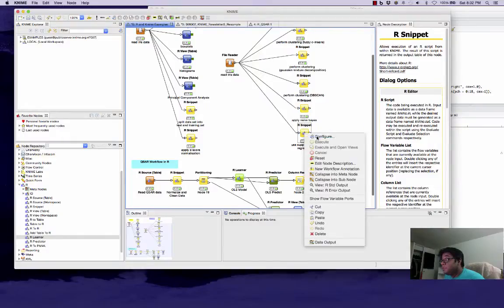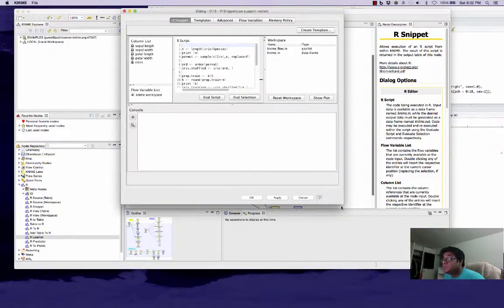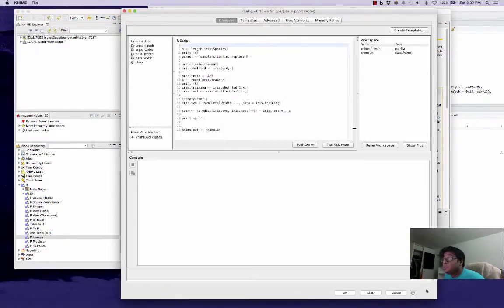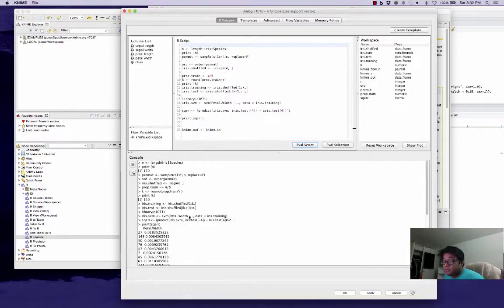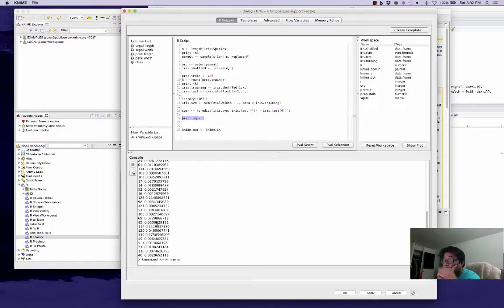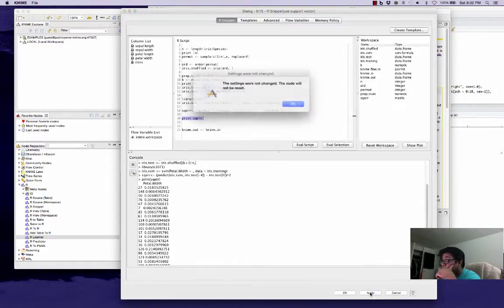And this is using support vector regression. This is the same thing. If you want to classify the thing and you want to print, first you evaluate the scripts and see the petal width. I think they are predicting petal width based on the other variables, and then you just print the squared error here for every row, and you get the output results.